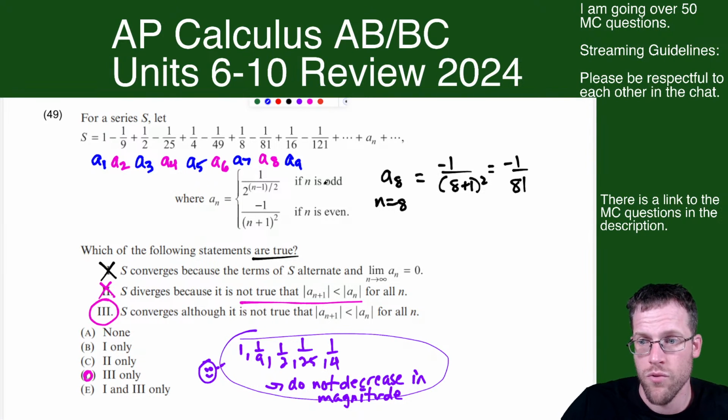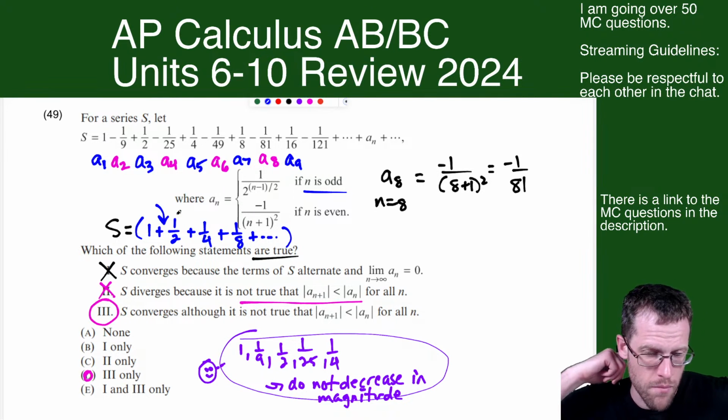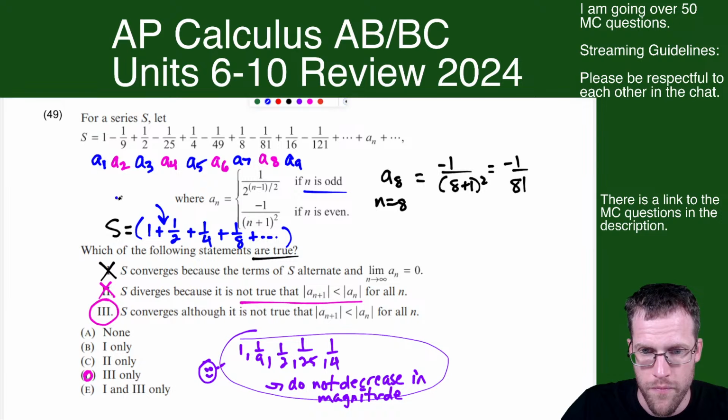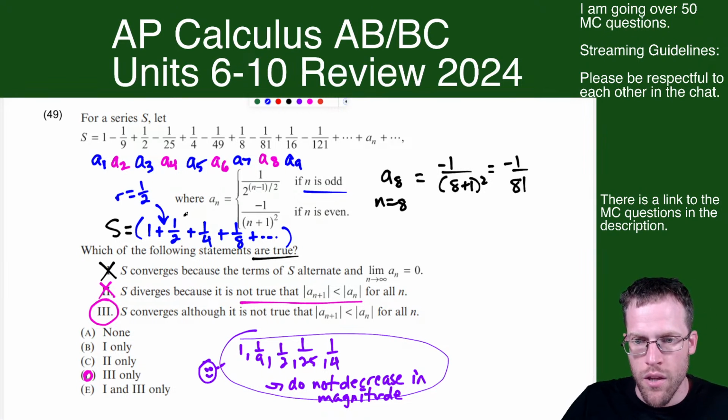So what I want to do is group the blue stuff together. I'm going to say here S equals, so I'll write it over here. S equals, and now for the blue, I have 1 plus a half plus a fourth plus an eighth plus a 16th. I'm just grouping all the odd stuff here. If you look at this series, just this one in blue, it is geometric, r equals a half. The absolute value of a half is less than 1, so this geometric series will converge.